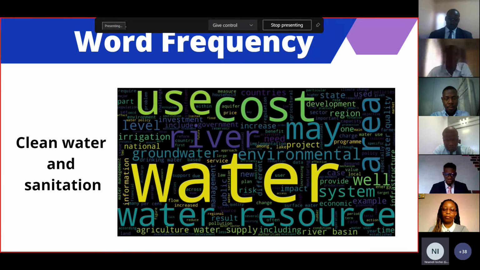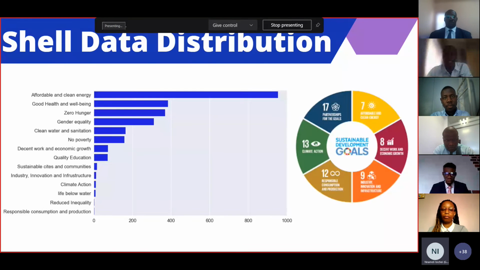And then going forward, we actually could have placed this at the end of the project, but to put our insights all together in one, we work on the shared data, which our data engineer was able to scrape. Then we use the model to predict each of those articles and look at the frequency of how shared has been able to achieve, or how they have been working with the SDG goals in aligning with the 2017 goals that they set out to achieve. We can see that only 3 or 4 are being more focused on, which can inform them on what to do next or the way forward.